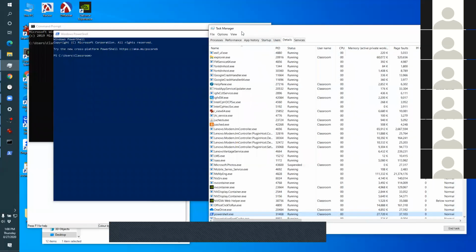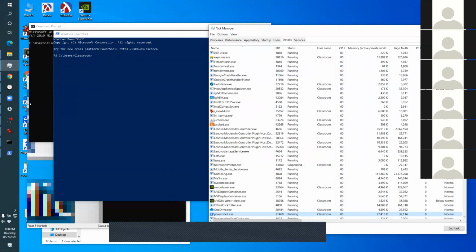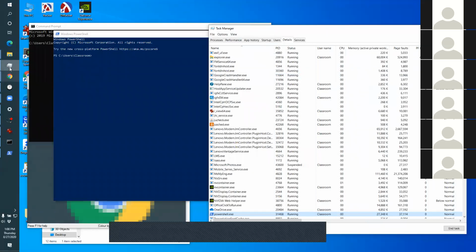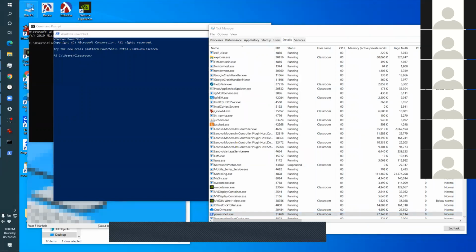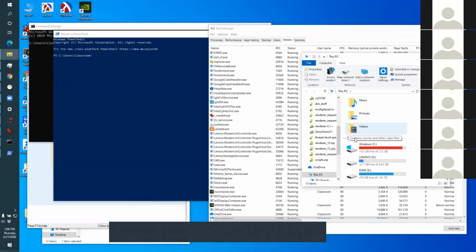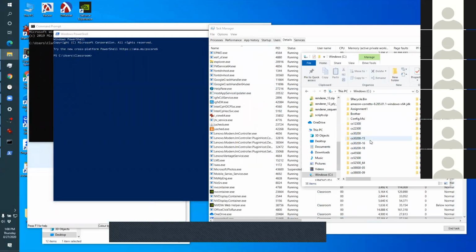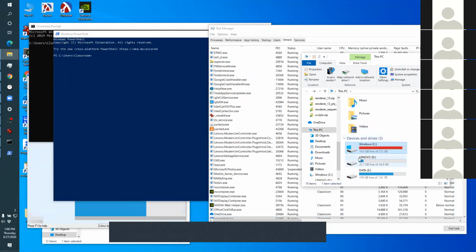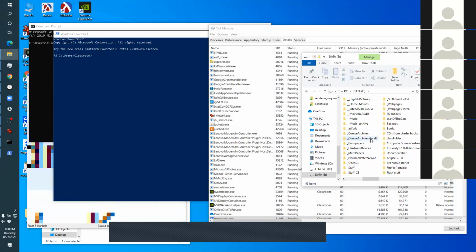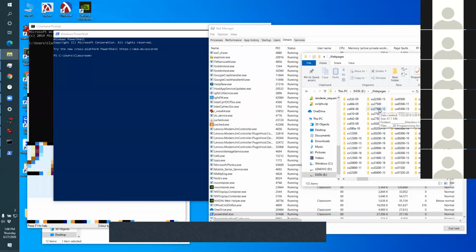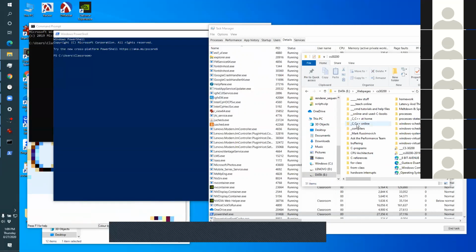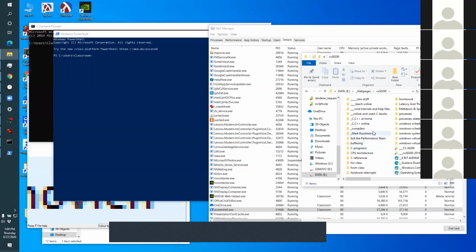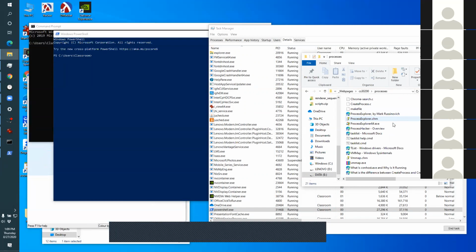If you're in the operating systems class, remember the Task Manager is not really a great program for doing what we're doing. We should be using Process Explorer. Let me, whoops. Trying to remember what folder I had Process Explorer in. Nope.